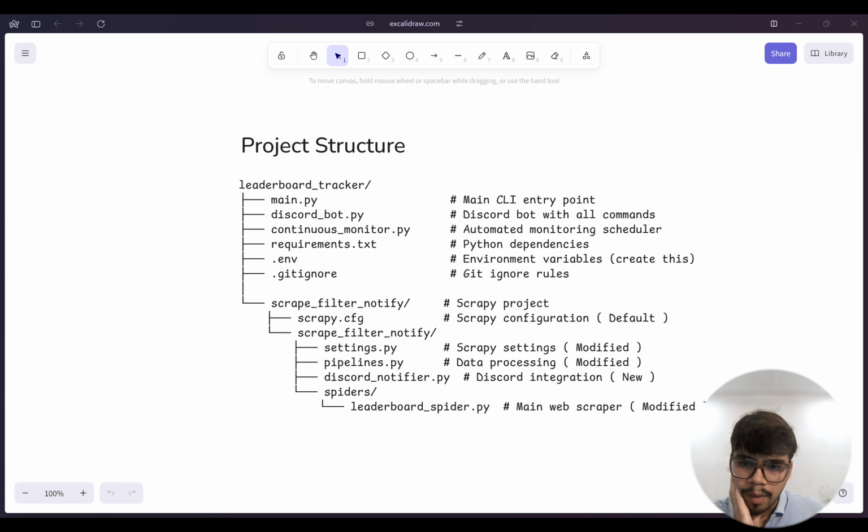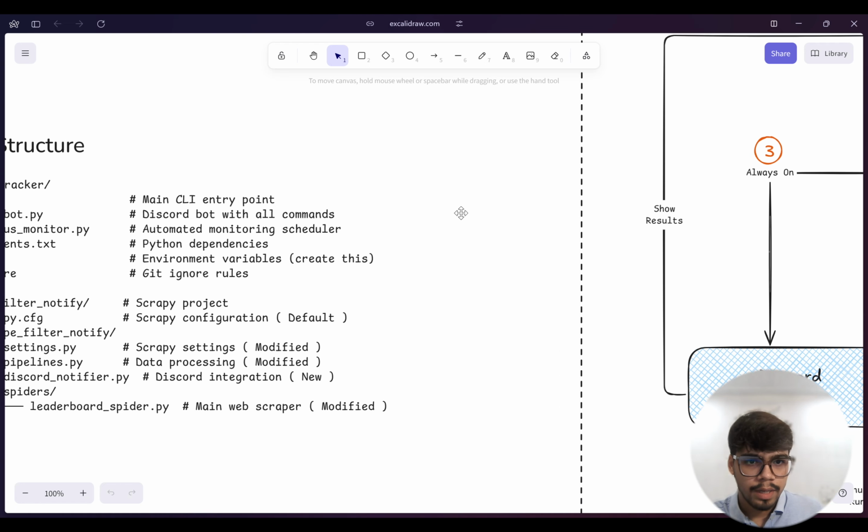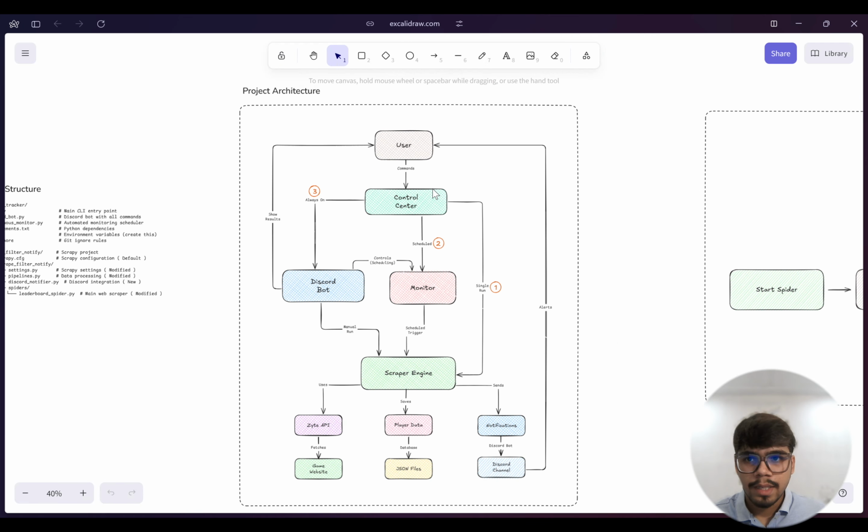Then we use the pipelines to manage our filtering and processing of the data. Then we have the Discord notifier that sends notifications to Discord, and a Discord bot which gives us complete control from Discord itself, and then a scheduler, a sort of autopilot with which you can run your spider after some interval. So that is the architecture.